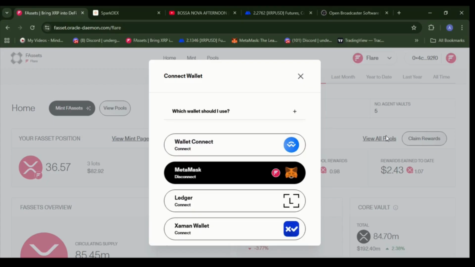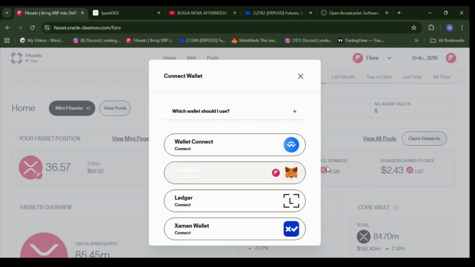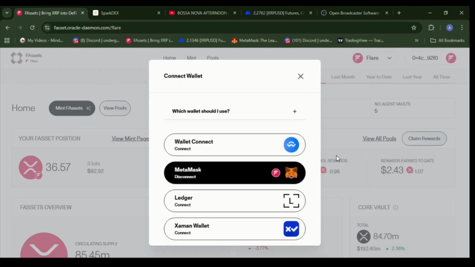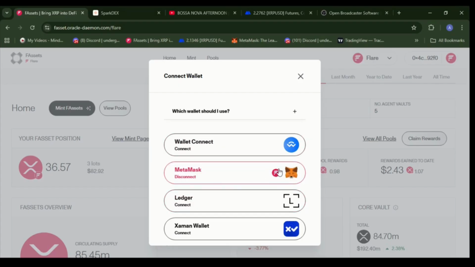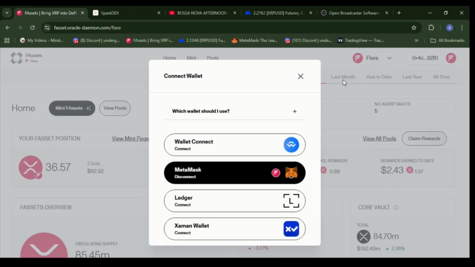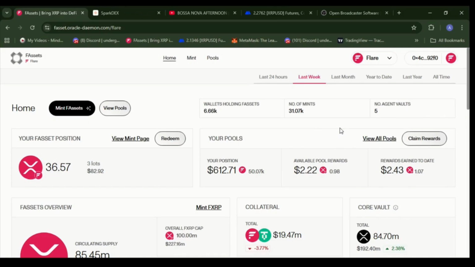In order to transfer that, you need to have a wallet, and let me show you here. You need to have either MetaMask, or I use MemeX. So basically that's what you do. You connect your wallet. For the sake of this video, you connect your MemeX. I do know that Melissa uses Bifrost, which she says is really good. I use MemeX because for me that's how I learned it. So you connect with a wallet, then you send your Flare onto MemeX, and then you send your Flare from your MemeX into the Flare network.